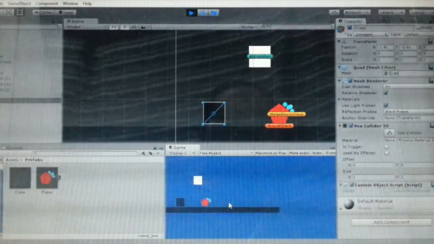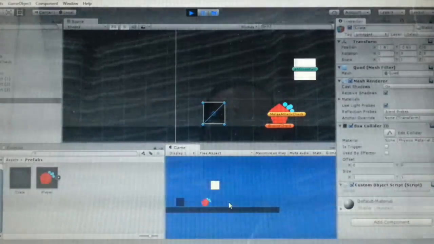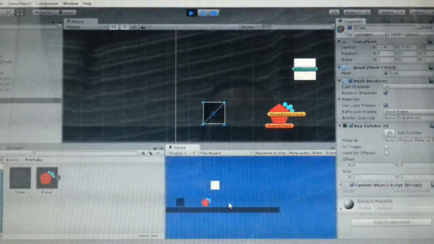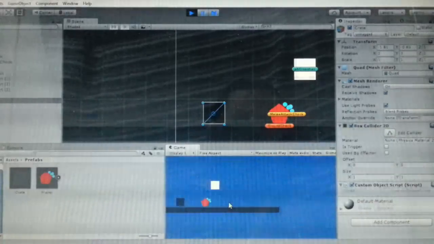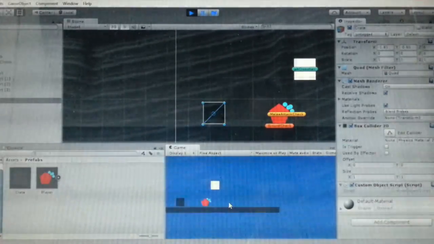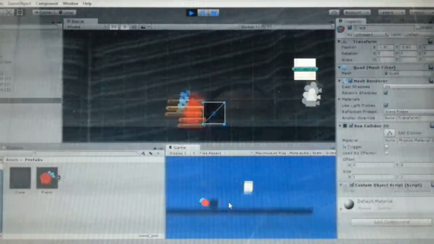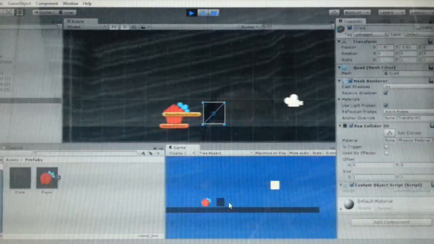I don't know if I mentioned this earlier or not, but the reason why I'm using a white square is because I don't have the crosshair sprite so far. I'm waiting for Glow to finish off the crosshair sprite, and then he's going to hand it over to me. In the meantime, I'm just using placeholder sprites. And the same goes for the player as well. Obviously the player is not going to look like this.